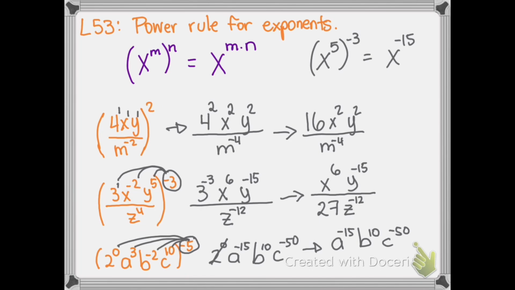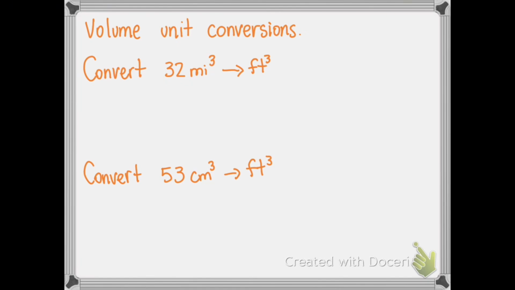Very simple. Now, the second part of the lesson is about volume unit conversions. We've done conversions of linear units, area units, and now volume units. So all we have to do is, like we've done before, we have to use the right exponent. So let's look at the first example. It says 32 miles, so we'll start by putting the miles. But in this case, they're cubic miles, so we'll put that there.